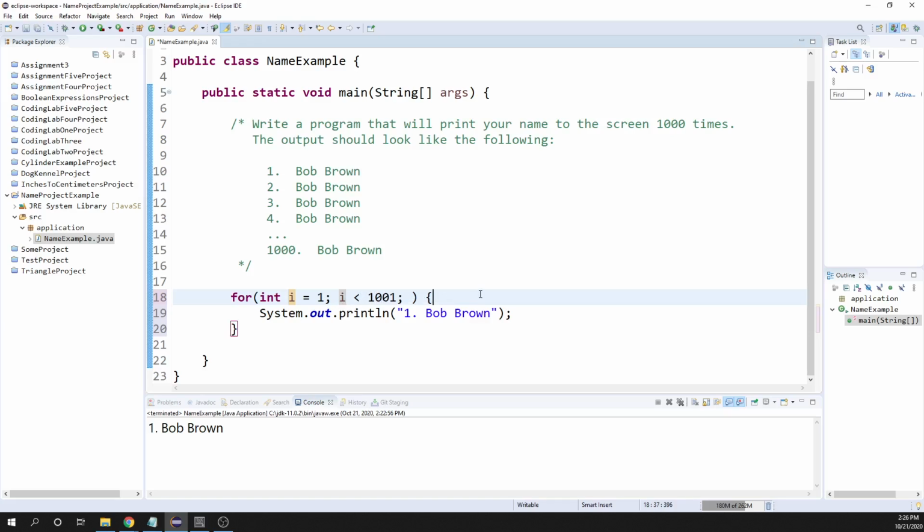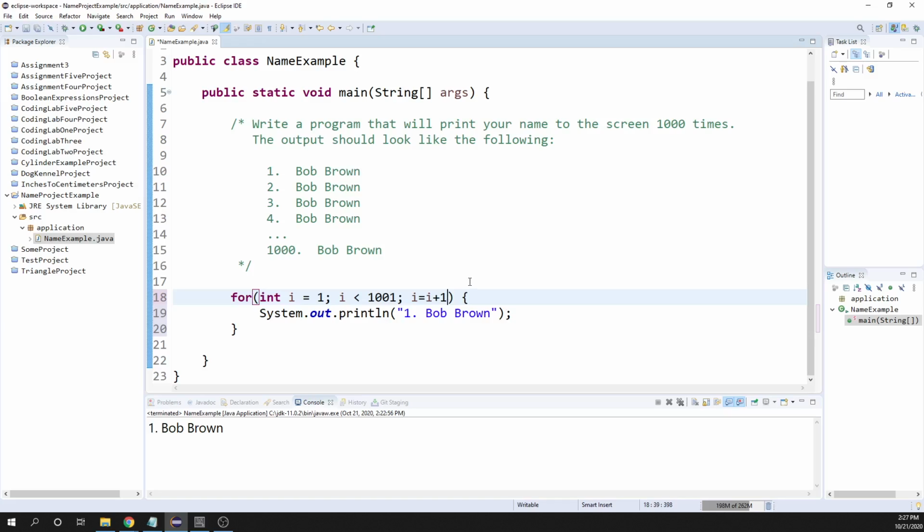I'm not going to go into the reasons for that until we get to the arrays, but that's why I'm using less than there. All right, the third statement in the for loop header is what I like to call the updater, and this just updates the value of the variable. This I++ is basically a shortcut for I equals I plus 1. So you could write I equals I plus 1, which just adds 1 to the current value of I.